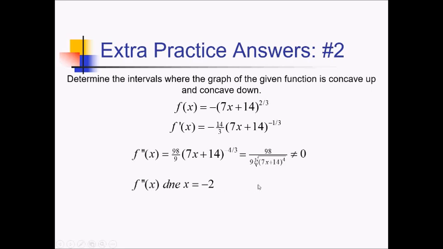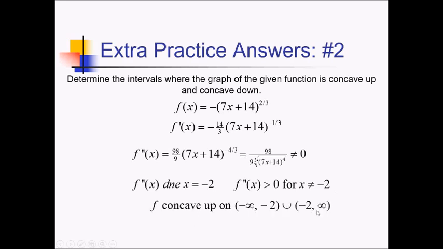The trouble here is, you've got a positive numerator. It's always positive. Down here, since you're raising the stuff in here to the 4th power, it comes out positive, and there's nothing else down here to reverse that. So this whole thing is always going to come out positive as long as you're not plugging in negative 2 where it's undefined. Since it's positive pretty much everywhere except negative 2, we can say that f is concave up from negative infinity to negative 2 and negative 2 to positive infinity. And it's going to be concave down, well, nowhere, because it's either undefined or positive everywhere.